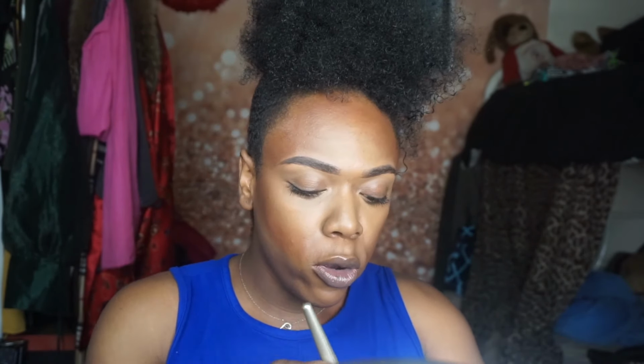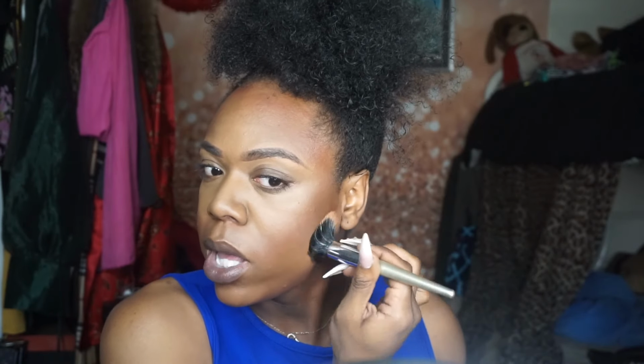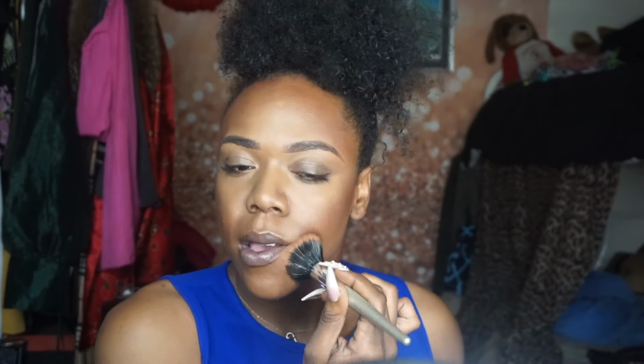So the first thing that I do is start in the center, and I start down here where there is really no product. So I start here and I go ahead and blend down my neck, and I'm only using a little bit of foundation. This foundation I'm using has buildable coverage, so it's really going to take effect when we go ahead and powder everything. So I'm just taking this all the way around my jawline, just up to that contour. Just a little bit on the neck, especially if your neck is showing like mine is today.